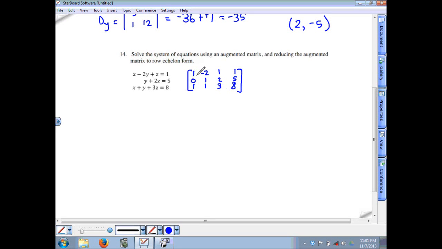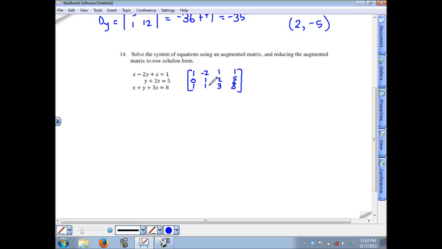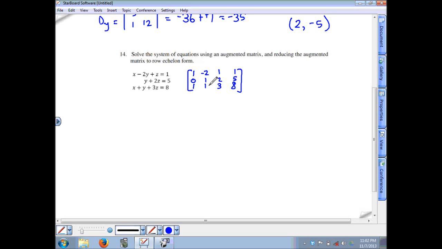Now, the idea for row echelon form, the top row has to have a leading entry of 1, and then beneath it should be 0 and a 0. So we already have a 0 there, which is great. We need to get this to be a 0. You move over to the next column. In the second row here, this should be a 1. We should get a 0 underneath that. Once we've accomplished that, we move over. We'll want to get this right here to be a 1.